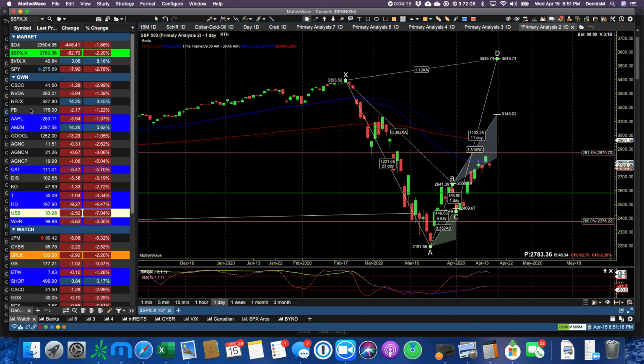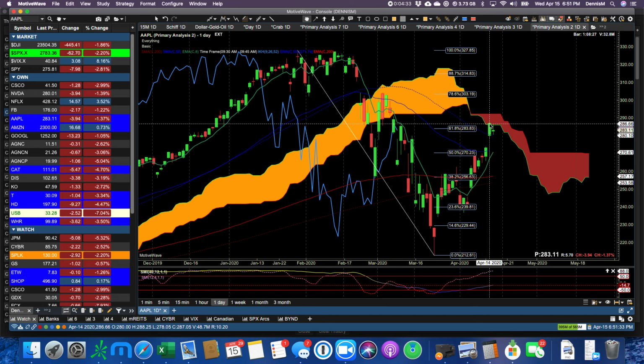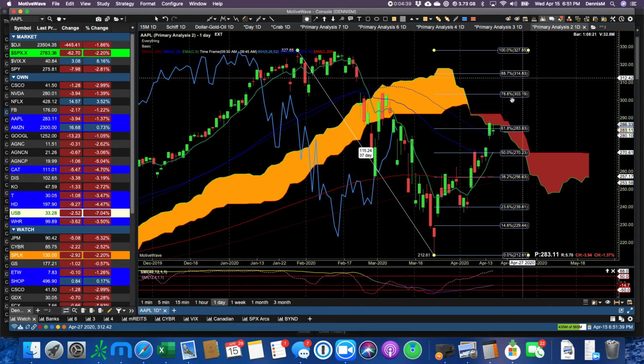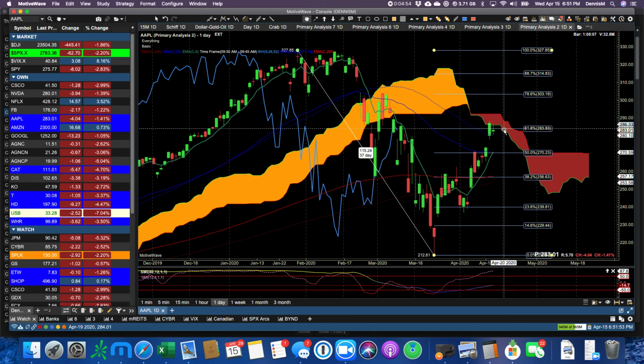I'm going to introduce some new stocks because Zach was talking in the comments about the FANG stocks, and he wanted us particularly to look at Nvidia, Netflix, and Amazon. Let's look at Apple first. Apple had resistance at the cloud yesterday, which was also a 61.8% retrace, so it's quite typical that the cloud would act as resistance in the first case. So that's what we expected. We're moving into an area, however, where the resistance is a little bit less, and it's going to give Apple an opportunity to move up later this week, probably into next week.